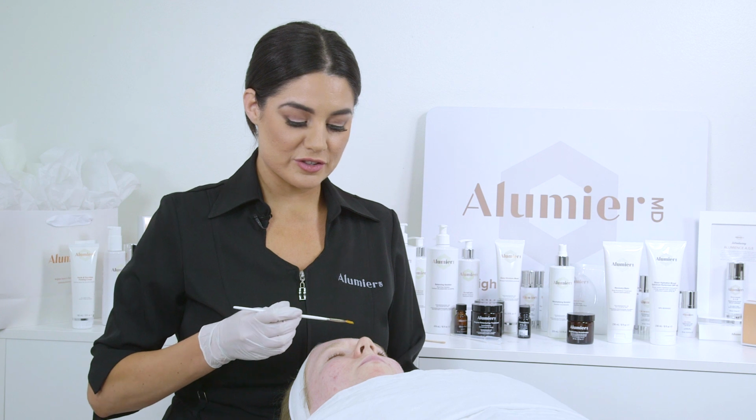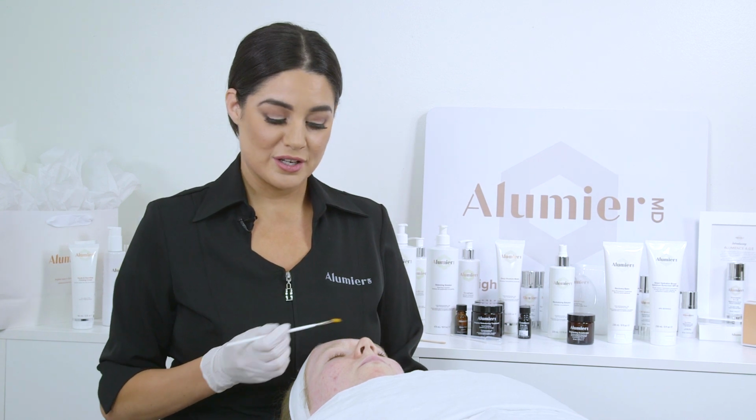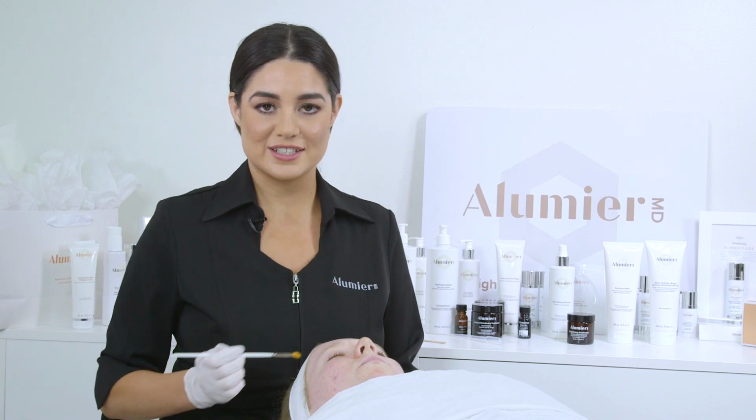Secondly, make sure that you never draw the brush over the client's eyes. Consider the eyes a no-fly zone. You must always move around the eyes to reach the area of the face that you'd like to treat.